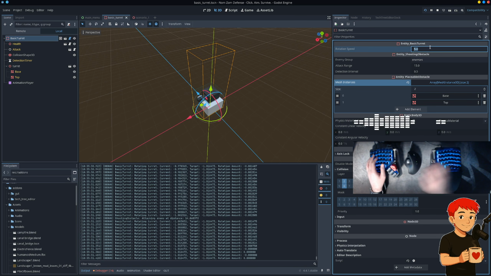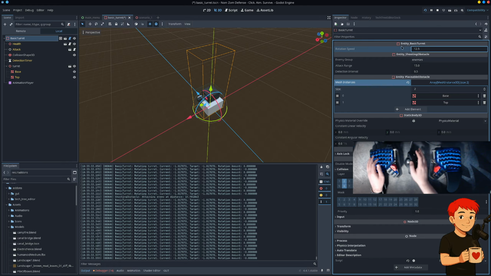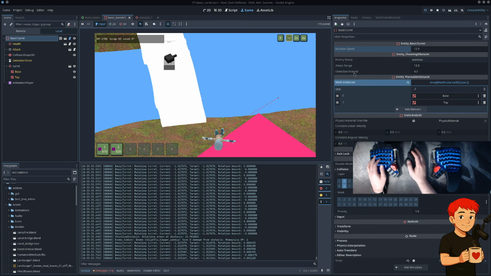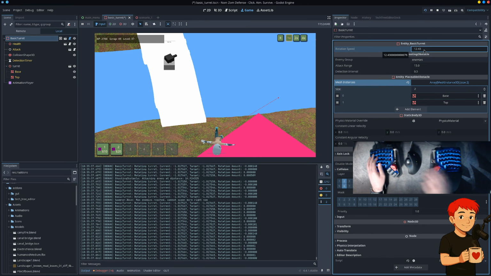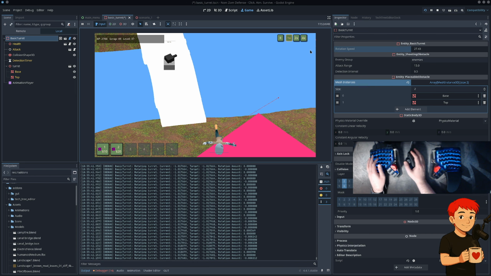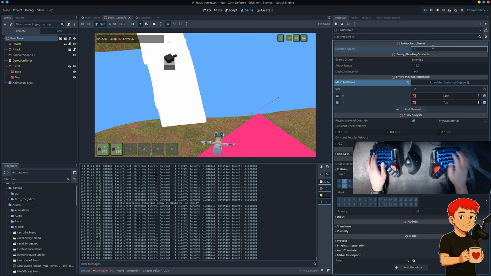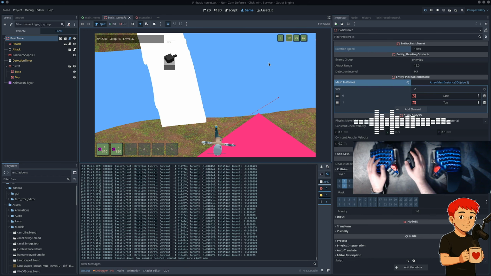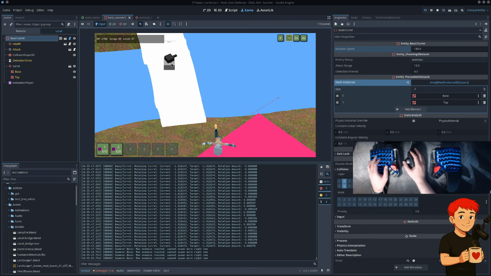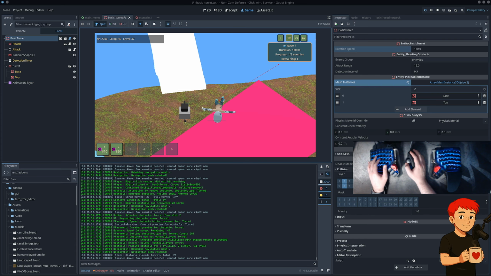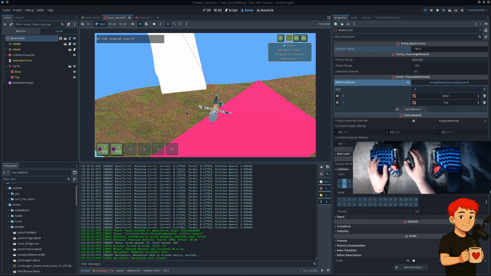Rotation speed needs to be bigger. Is this actually having any effect? No.